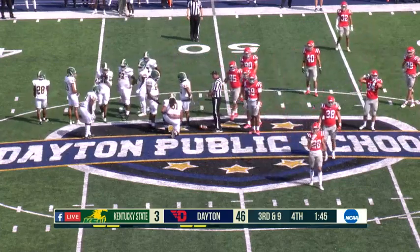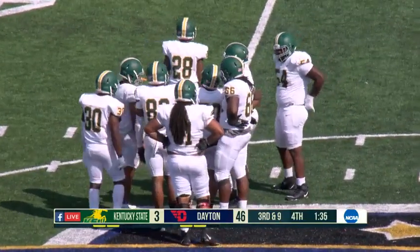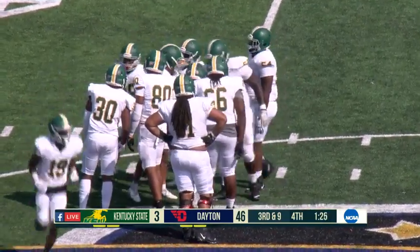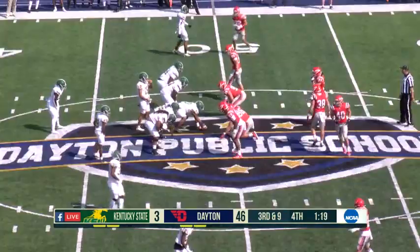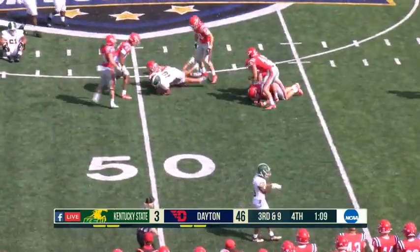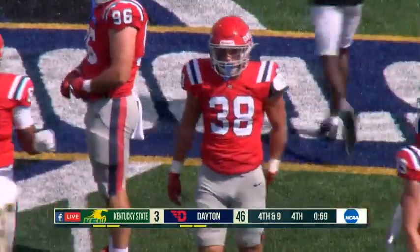Under two minutes to play, and you have a bye week next week before you're back here at home on October 1st against Drake to start PFL action — four home games remaining. If you weren't able to make it out to Welcome Stadium today, the stadium is undergoing renovations expected to finish in the next year or so. New track going down as well — they haven't laid the lines yet but the asphalt is down. He's rolling out for a pass and instead keeps it himself — what a tackle made there. That was Aiden McKinley from Louisville Trinity.